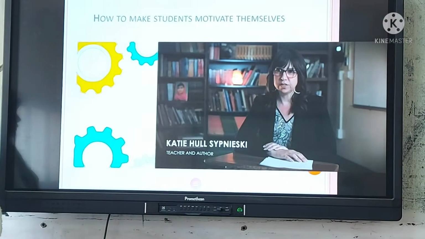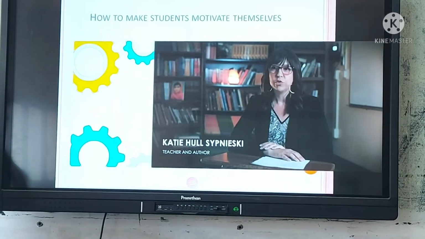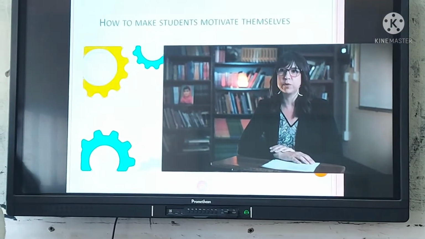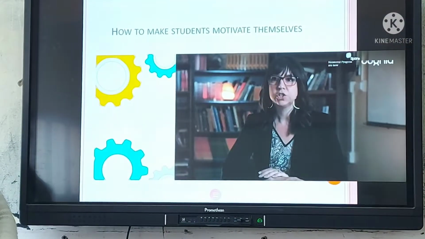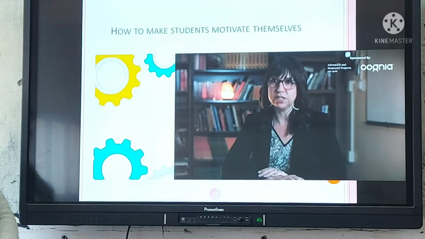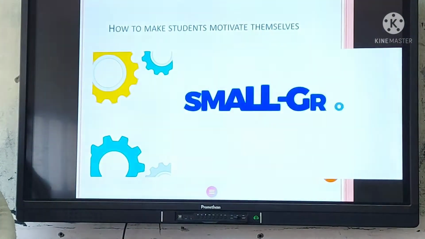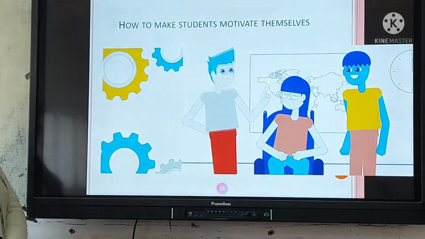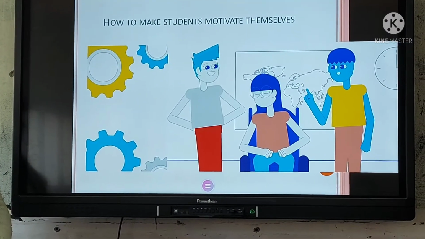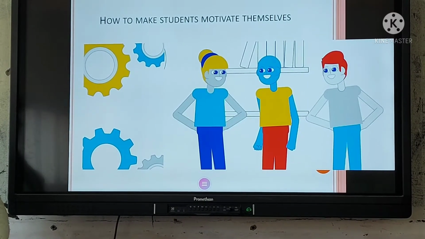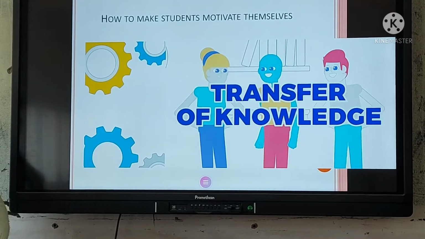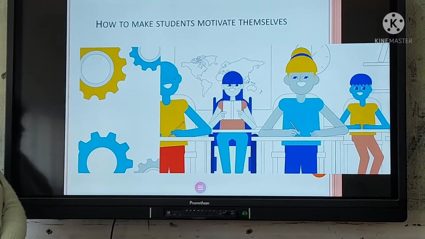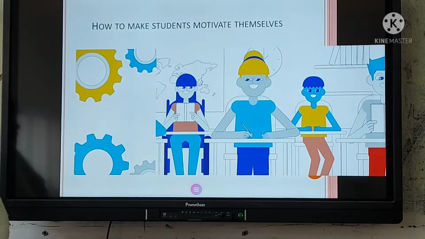So we're talking about 2 parts of this equation. 1, creating learning situations where students get to like and respect each other and have opportunities to work with one another. 2, creating a positive relationship between teachers and students. Here are some ways to help create both of these conditions. In addition to students getting to know each other, researchers have found many other benefits to small group learning, including the fact that it can promote transfer of knowledge, applying what is learned to new contexts, because often people have to accomplish tasks with others in the workplace.